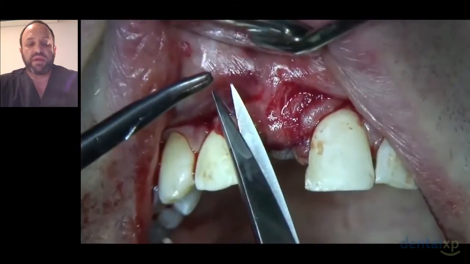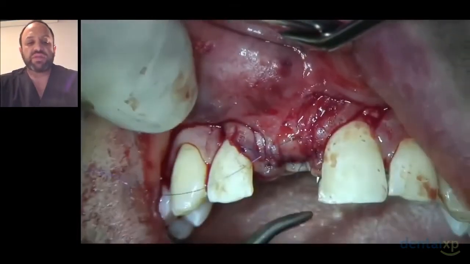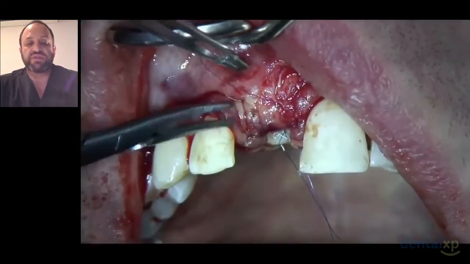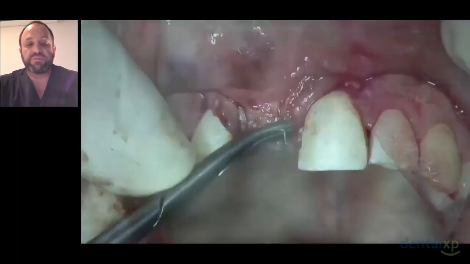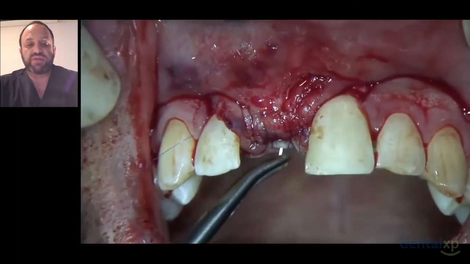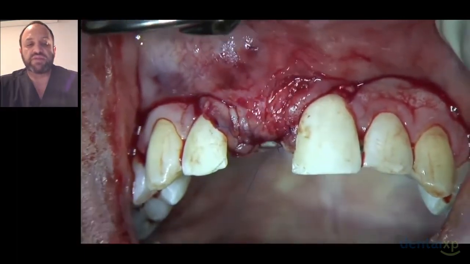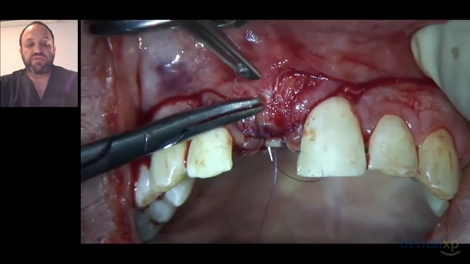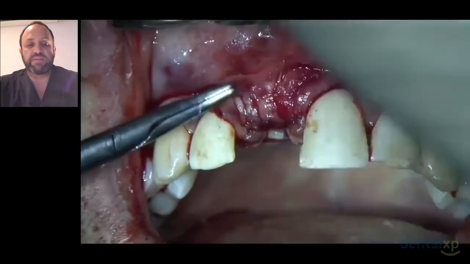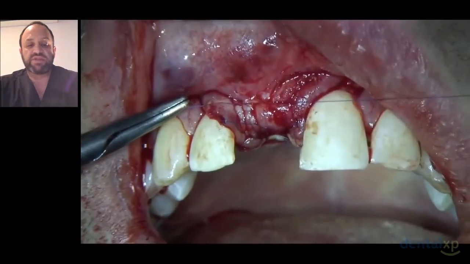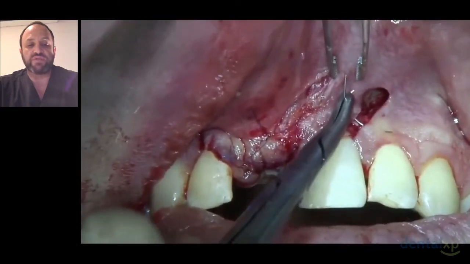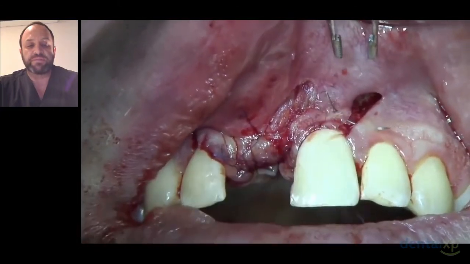And what I like to do as well is just do a little bit of a releasing suture, just to tension release, which is a horizontal mattress everting suture, and it just goes through and allows me to close up nicely. And there you can see just going through, closing up nicely, and just a little tension relieving there before we go and suture up the margins of this.